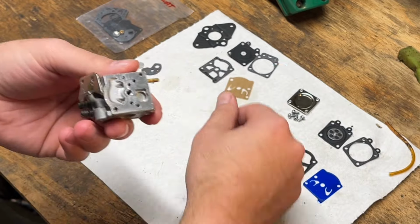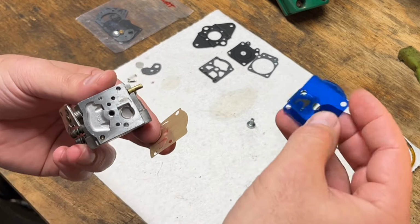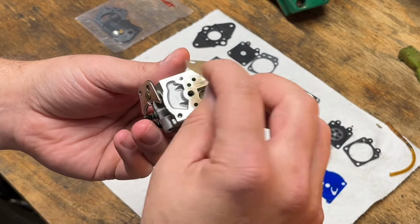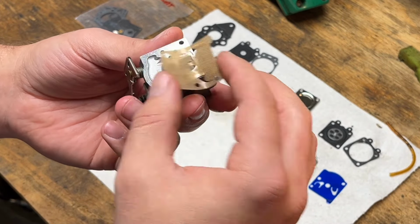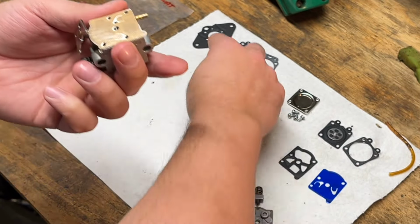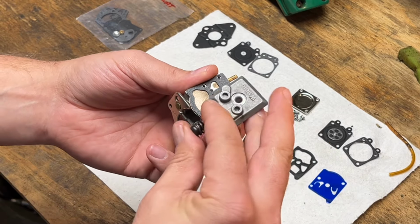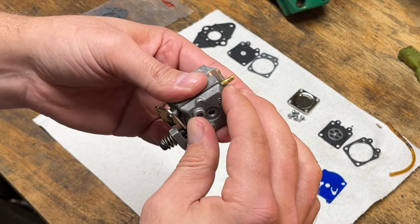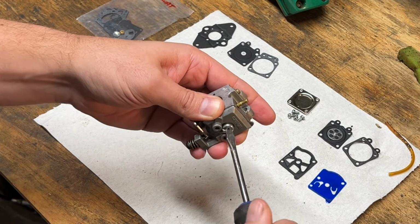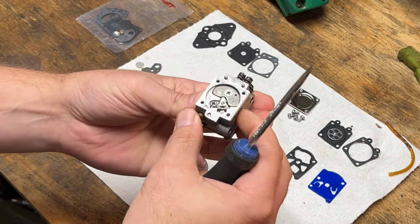Okay, so let's do the pumping side first. This kit actually came with a Teflon material pumping diaphragm. The black or the blue kind of plasticky one like this, I think is like an acetate or a Mylar, but this should be just fine. I think this is actually better anyway. Make sure we get this on there right. This one always goes against the machine surface on this side. And the gasket goes on top of that. Find that screw. All right, that side's done.